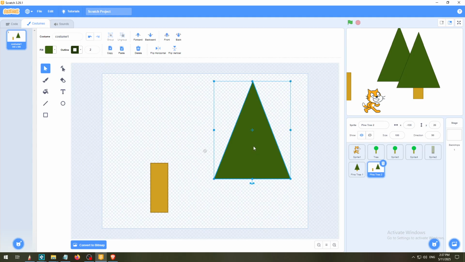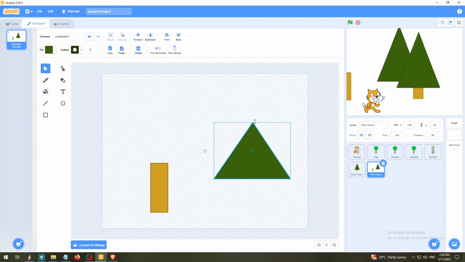That is very simple, but first of all I want to rescale this one a little bit more. So to do that, click on select button, select the shape, click on this middle, or you can, if you're a little bit nervous not to select this rotate, click on the top one, it's also the same, to scale this triangle down like this.